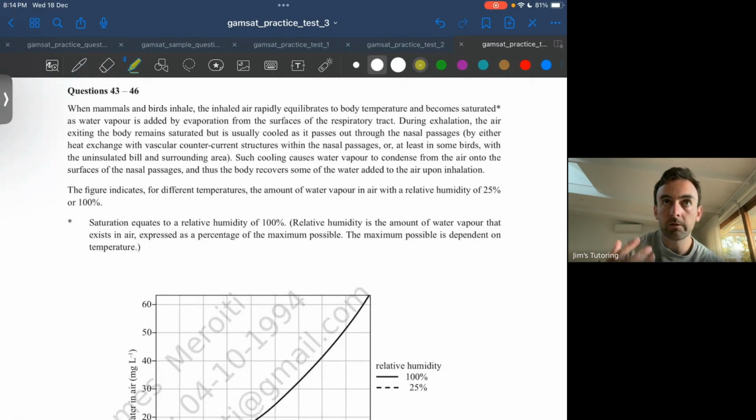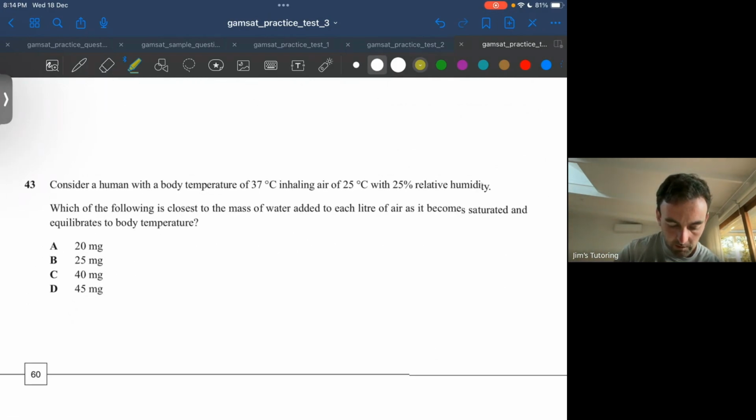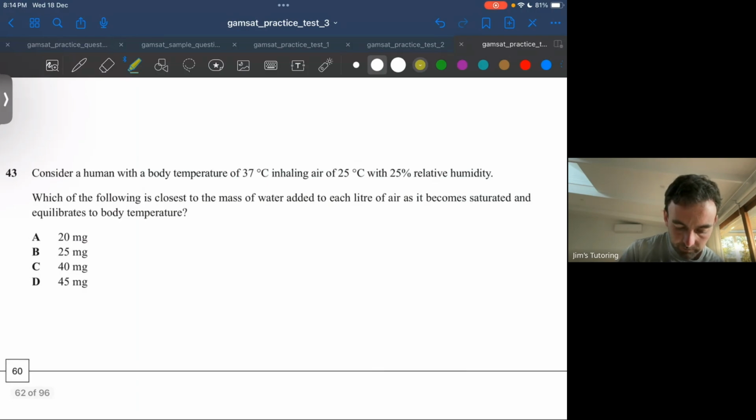So when I was saying before, like with that nail question, that I want you to just look at the question without the answers, without any other additional info, that's to force you to think about how you're going to solve it. And I think this is kind of doing the same thing. So, for example, if we go here, I might look at mass, water, saturated, or something like that.